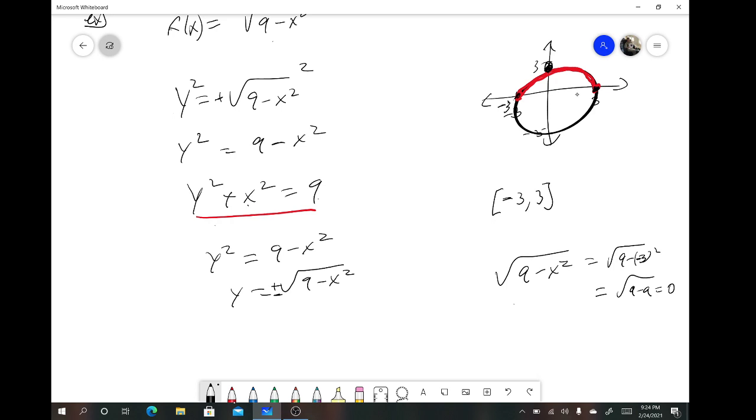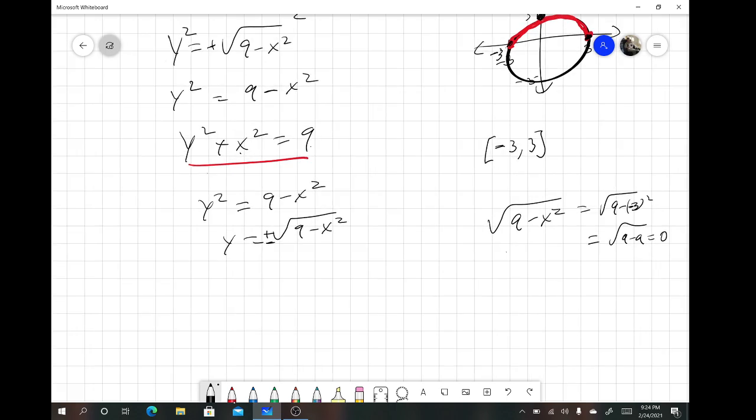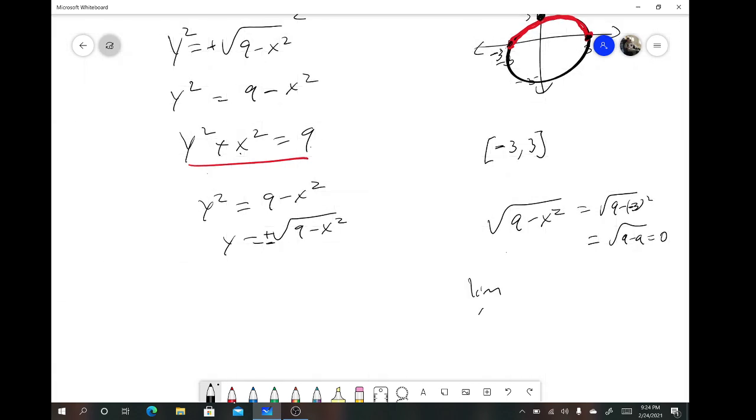And now, if you were to take the limit, for example, just to really verify the endpoints, if you were to take the limit as x goes to 3 from the left side of f of x, then that'll be the same thing as taking the limit as x goes to 3 from the left side of the square root of 9 minus x squared. But once again, we just figure out what 9 minus x squared is when you plug in 3. And we could just plug in 3 because this is a continuous function. And all these values are positive, so we could simply just plug in.